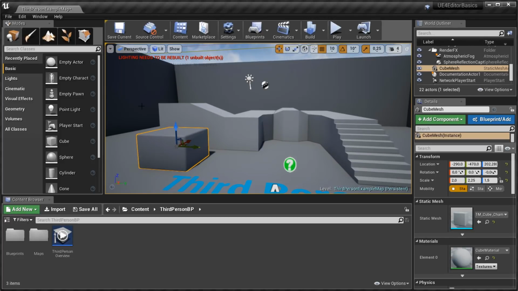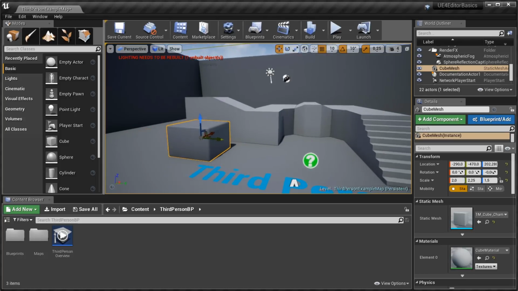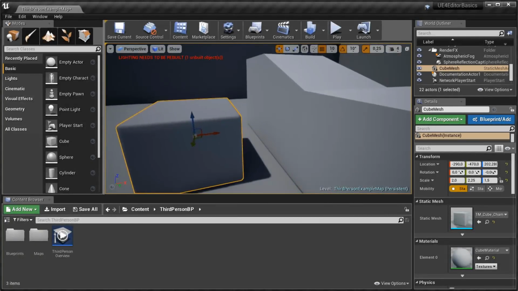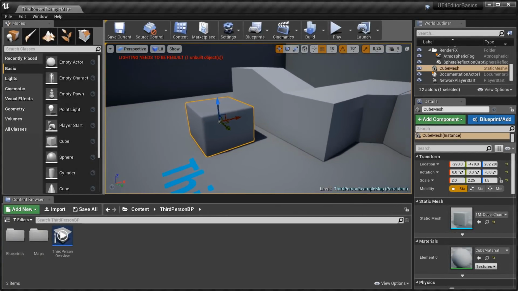As you can see, after I made some changes to this mesh, we got this warning over here that says lighting needs to be rebuilt, one object. This is because we changed this one object, and now the baked lighting that we have been using no longer applies.